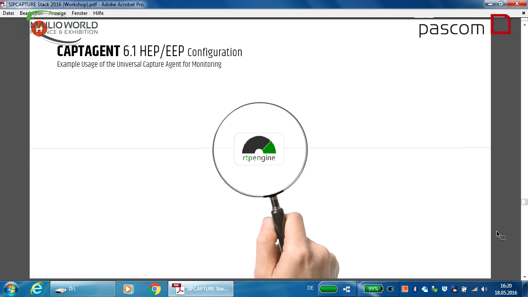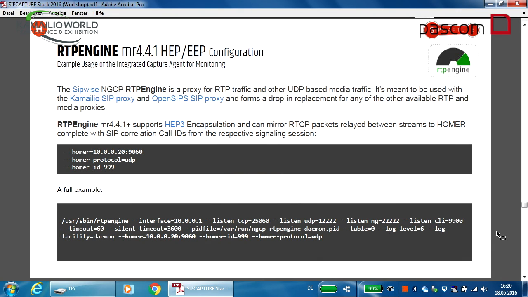What about doing it directly inside a relay? This is now possible. So RTP engine from Sipwise, which is basically a drop-in replacement for RTP proxy with advanced functionality and performance as well, is now able and featured to also do the same job that we have just seen in capt agent. So normally RTP engine is going to be handling all of your RTP and RTCP packets by default. So why not just recycle them directly inside the engine? Why should we capture them again if we don't have to? And indeed, we don't have to.